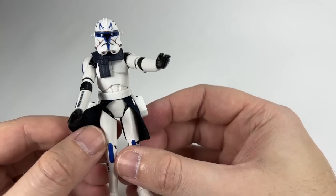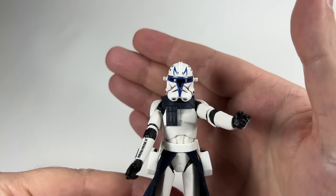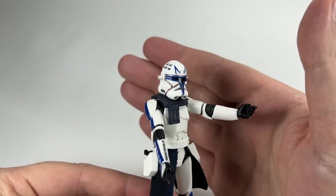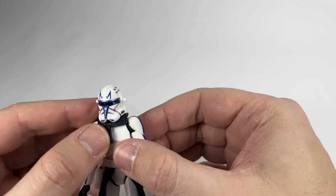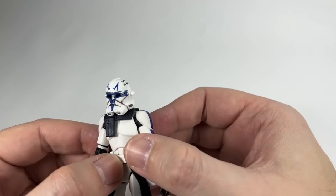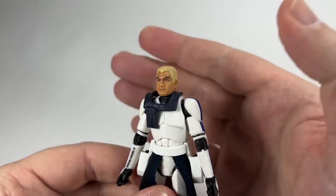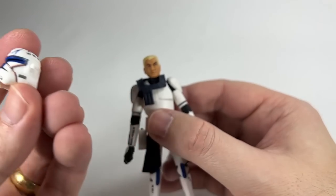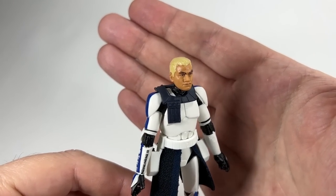So as I said, we've waited a long time for a Captain Rex, and you know, this is their second attempt now. We got the one in the vintage collection, which was a repack from the 3.75 inch Black Series, which was, you know, really not a great figure in terms of today's standards. Didn't have a removable helmet. This one has the removable helmet, but with not an accurate hairdo, and the helmet has the visor thing. So I think Hasbro have still got work to do with getting us a proper Captain Rex.